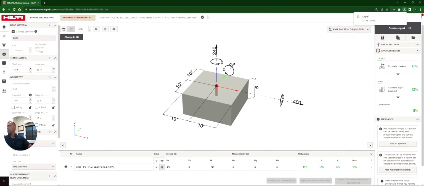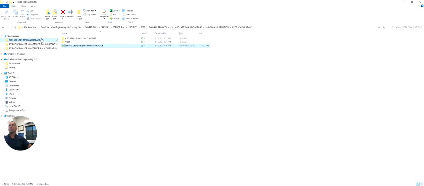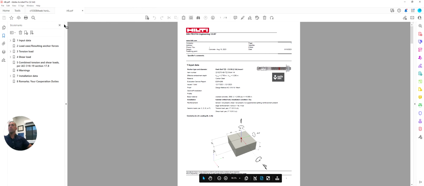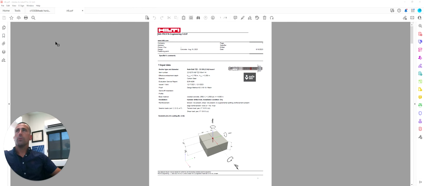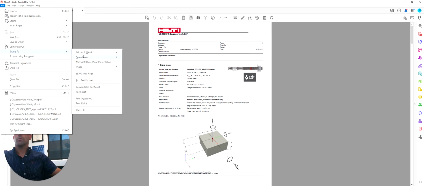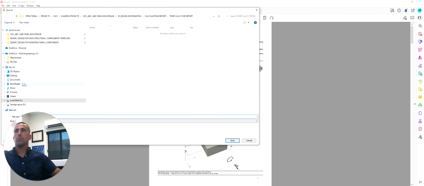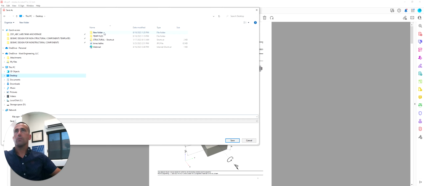I'm now going to go to that PDF and I am going to turn this into a JPEG file. At this point, I'm going to export the anchor report as JPEG images. So I'm going to export to JPEG images. I'm just going to save it to my desktop under temp files.